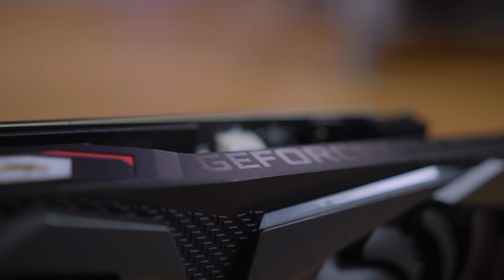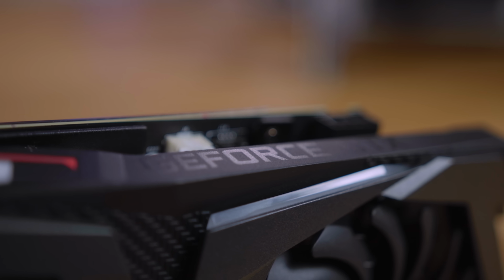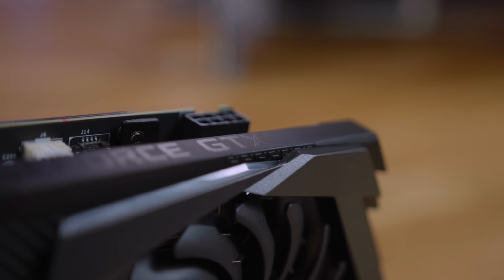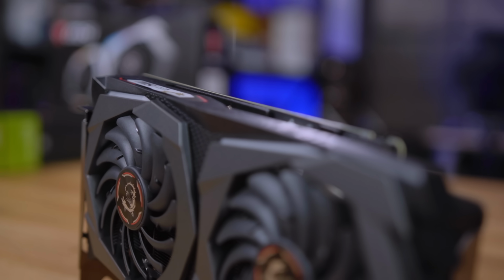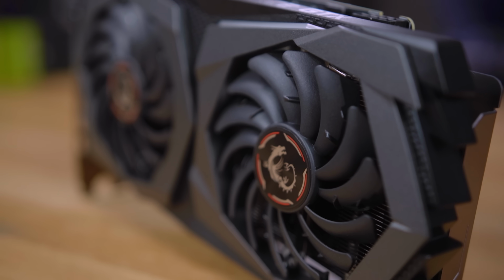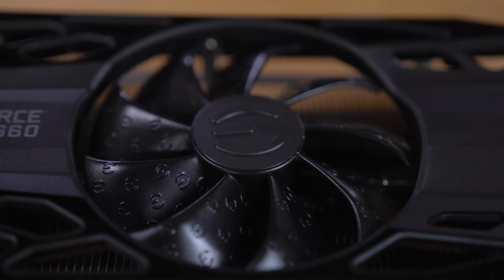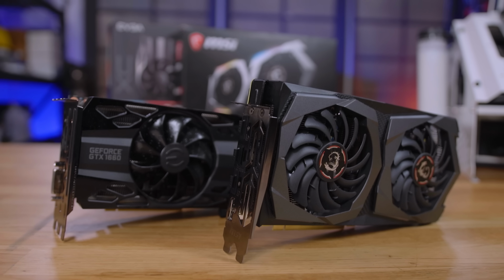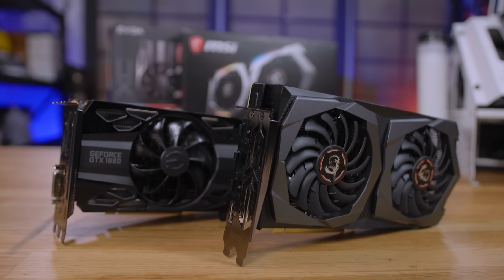All right, so the 1060 3 gig is kind of what we're comparing here to the 1660 non-Ti. So we have 9 SMs found in the 1060 versus 22 in the 1660, so that's obviously a huge jump. A lot more CUDA cores as well, so 1152 in the 1060 3 gig versus the 1408 found in the 1660. So we have more SMs, we have more CUDA cores. The base clock is improved as well, so we have 1506 versus 1530, and 1708 versus 1785.